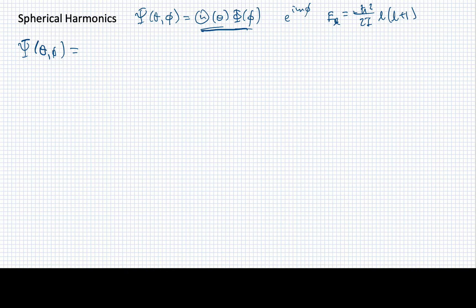They would be written something like this. And I realize that this looks like a very frightful sort of equation. This first part is just the normalization constant. So I'm going to ask you to really just think of this as a number that is going to cause the wave function to be normalized. And you can plug these values in to calculate that normalization constant no matter what. And then the functional part is just the associated Legendre polynomial for values of L and M, evaluated with an argument of cosine theta, and then e to the i m phi.